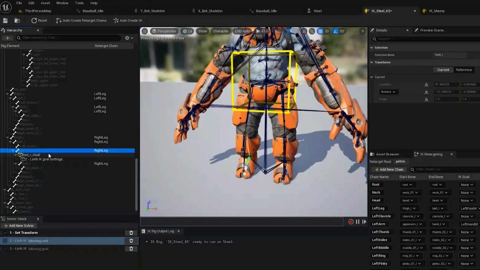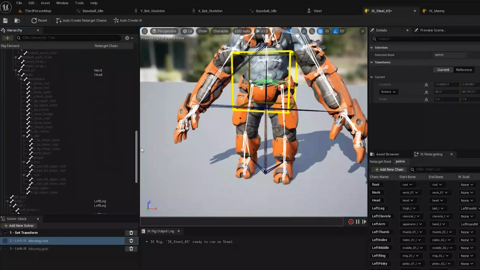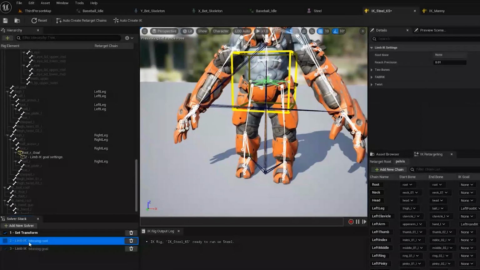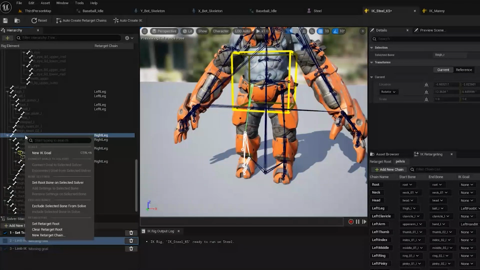And root, well, let me just explain it this way. When you are creating full body IK, root is almost always pelvis. When you're creating limb IK, root is the starting bone of your chain. So in that case, it will be thigh. In case of an arm, it will be not clavicle but upper arm. So I need to choose the root, and for that I'm choosing this thigh R and set root bone on selected solver.